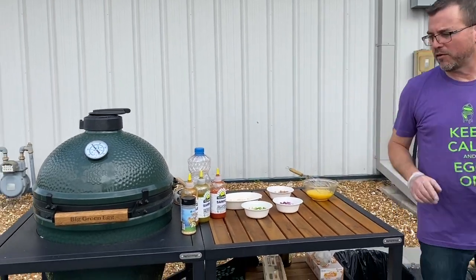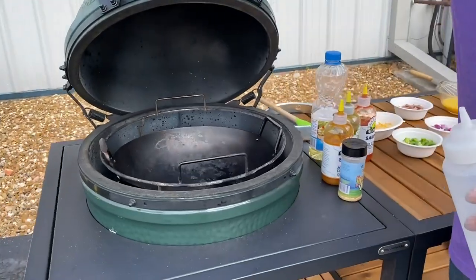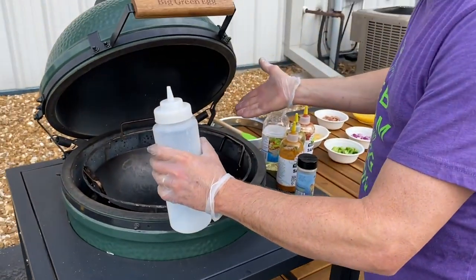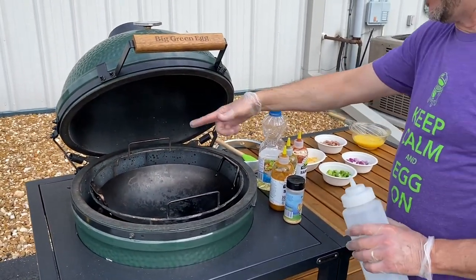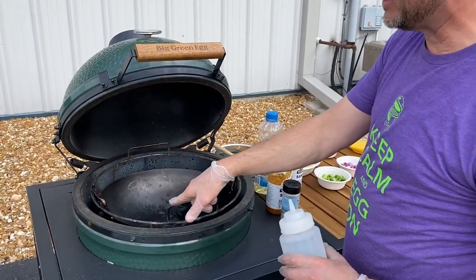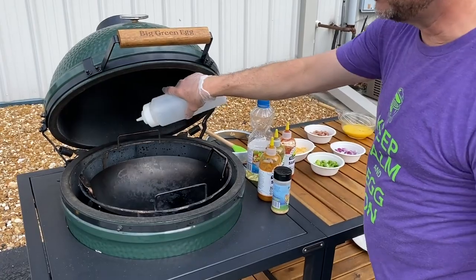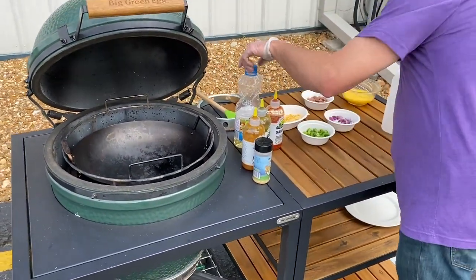Let's take a look at how we're set up. Rolling about 350 to 400 degrees. Now this is a little bit different wok — the wok Kenny used the other day sat right in. Those were out before Big Green Egg had this awesome accessory available. I'm using the convEGGtor basket, and the wok fits right in. I want to make sure it's good and hot, so I'll just drop a couple drops of water — you can see it beads and evaporates quickly, so I know my wok is good and hot.